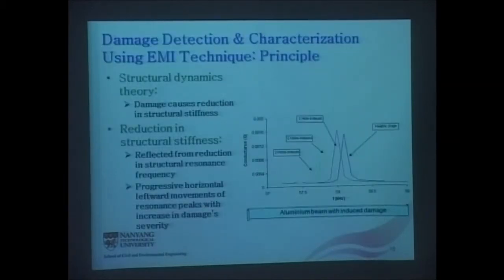Okay, this is an example where we have a little beam, which is the healthy line. Then we drill one hole, then 2 holes, 3 holes. You can actually see the horizontal leftward shift of the resonant frequency, which gives the indication of the severity of the damage. Basically, the signature we get here is the conductance and susceptance. We found this more useful, especially for fatigue tests, because fatigue generates heat, so there is less of a temperature problem for us.